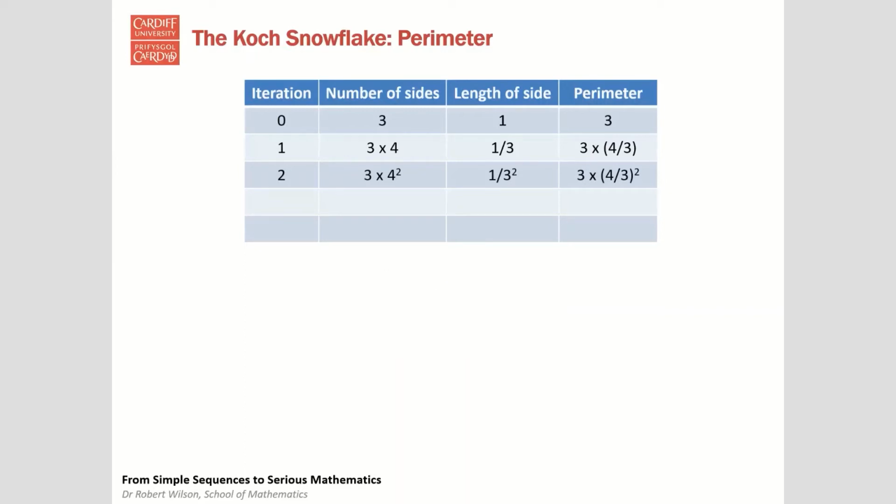Now, as we repeat this information time and time again, we can start seeing the patterns that are developing. And in particular, we recognize that in general, after n of these iterations, this result will tell us the perimeter of our shape at that step. So if we took the 10th iteration, we'd be able to determine what the perimeter of that shape was at that point.